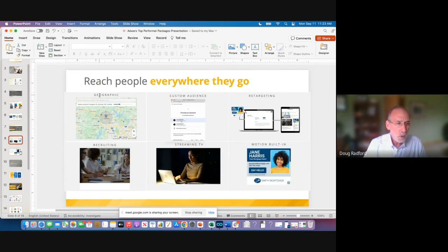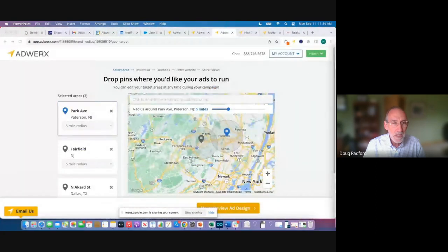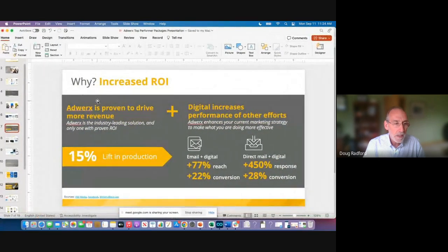On a campaign like this, you can pick the geographic area that works best. To give an example of what Eric showed before, what Roxanne Ryan is doing, she finds that a tremendous number of her buyers are coming out of Manhattan, Brooklyn, Queens, or Long Island. So with her campaign, she's targeting the center of Manhattan and a 15-mile radius around that. She's hitting all the boroughs and all the people who might potentially be interested in buying a home in the Poconos. You have complete control of what the message is. With what Nick just showed, it was just a picture of him, but you can have a specific message, like what Roxanne did, and then pick the geographic 15-mile radius that you want to hit.